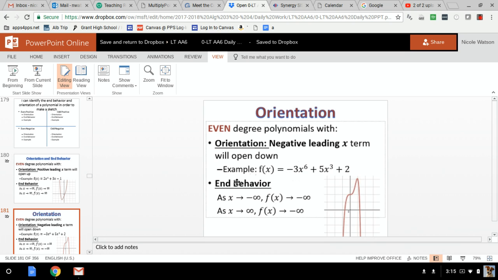And so then my end behavior is the exact opposite. When I'm at 0, as I'm going further in the negative direction for x, my y values are negative. Likewise, as I'm going to further positive values for x, my y value is negative. This is exactly how it should be. Please take a moment and write this down.